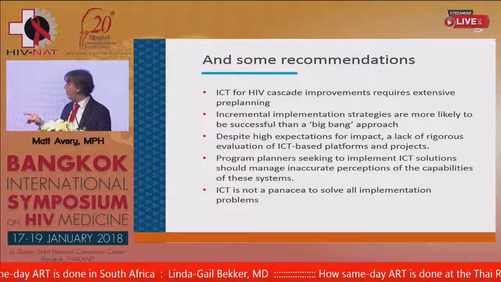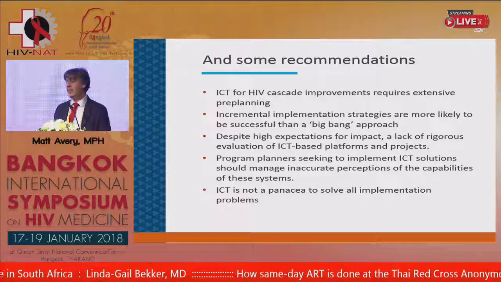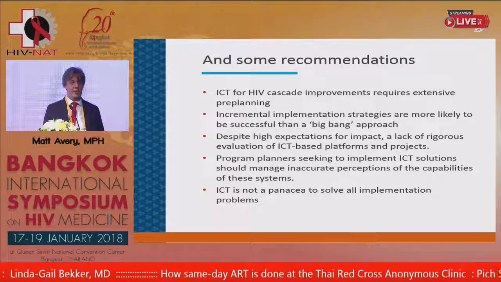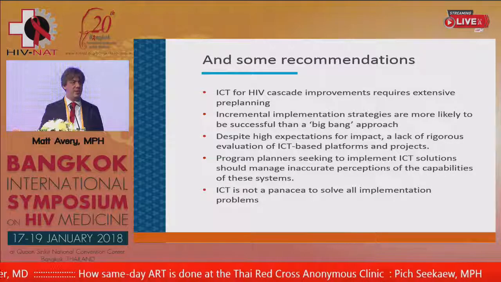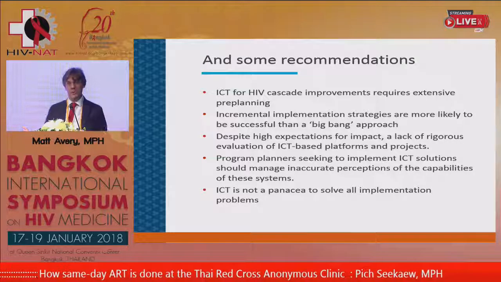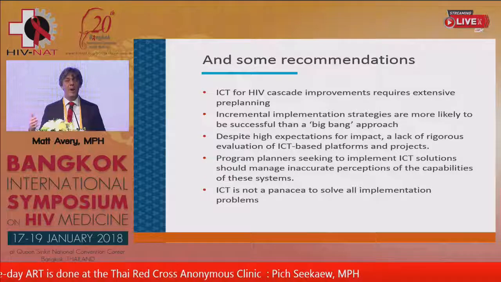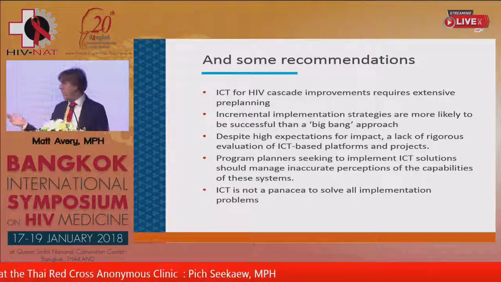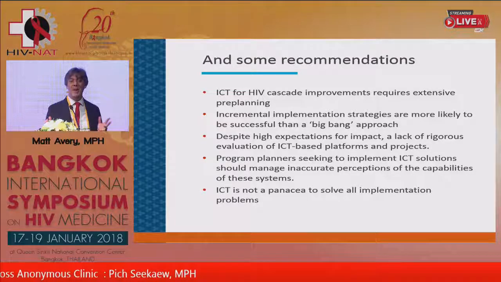Because of that, it's very important for any program planner who's seeking to implement ICT solutions to manage unrealistic expectations, to not overpromise as you're rolling out these innovations with implementing partners or national governments, but to make sure people are very clear on where this can add value, but also what the limitations are. And as part of that, making sure that everyone involved understands ICT is not a panacea.